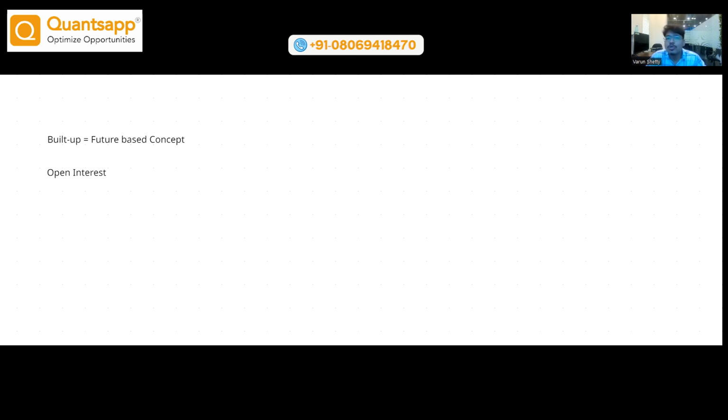When it comes to futures open interest, we view it from both the buyer's perspective as well as the seller's perspective, which, believe it or not, makes it harder. I'll explain how. Let's say Nifty's future price is at 20,000. Just an example, this is the current market price. Let's say there is an increase in open interest of plus 100. So there are 100 new contracts, and participation has been added. That means there are 100 buyers and 100 sellers.